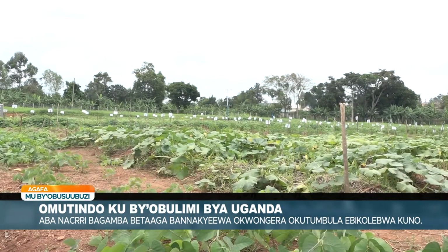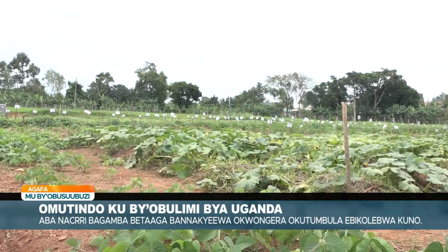So if we go into volume, and this starts with seed to a scheme, and what comes from this scheme goes to a mill, well supervised, then you give a brand name. Then you can even get a markup price. And that is what is lacking. We haven't invested there, and we need a private sector.